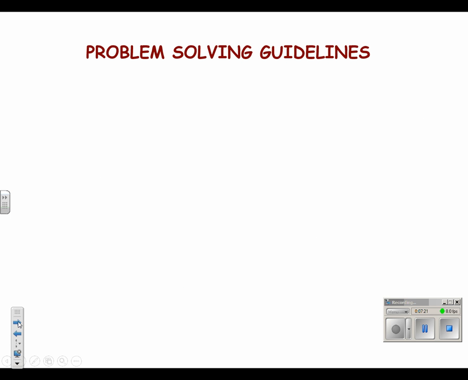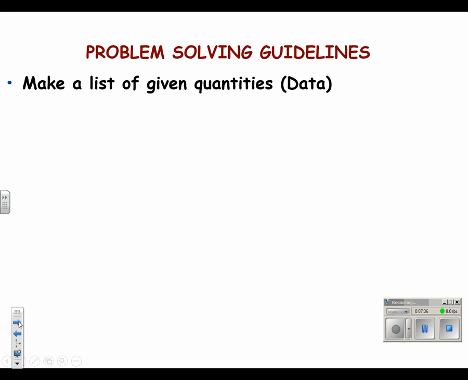So problem-solving guidelines, and I really just listed these as well, so I'm going to go over them really quick. But this is how I give you partial credit. So every time you're doing your homework problems, I give you all the answers, so I'm expecting to see the process. That process is going to be that you make a list of variables. What do you know? What are your known information? Make sure that you list that. Tell me what variable it stands for and what information that is.